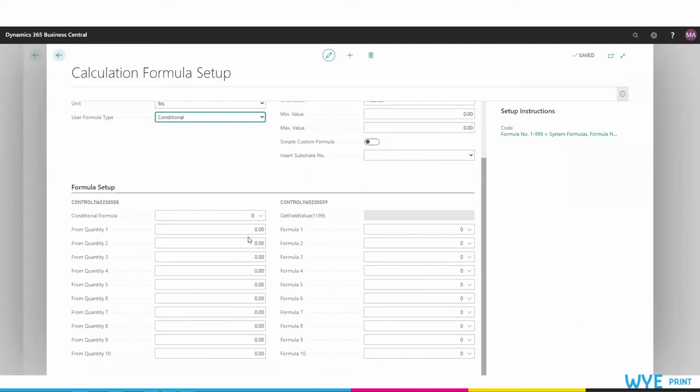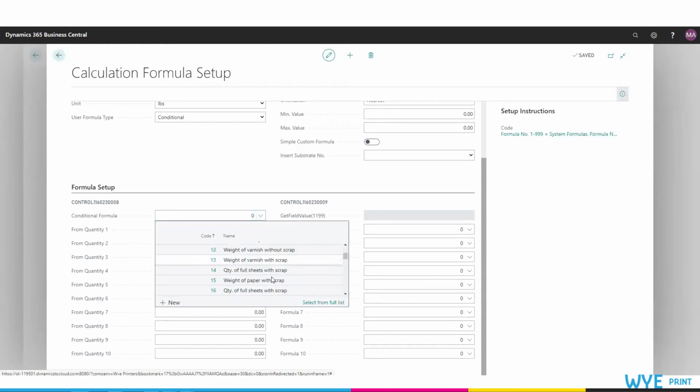Conditional: if I want to have a specific formula, I can set it up so that for a given quantity, it gets one formula, and for a different quantity, it gets a different formula. And I can also select my conditional formula there.